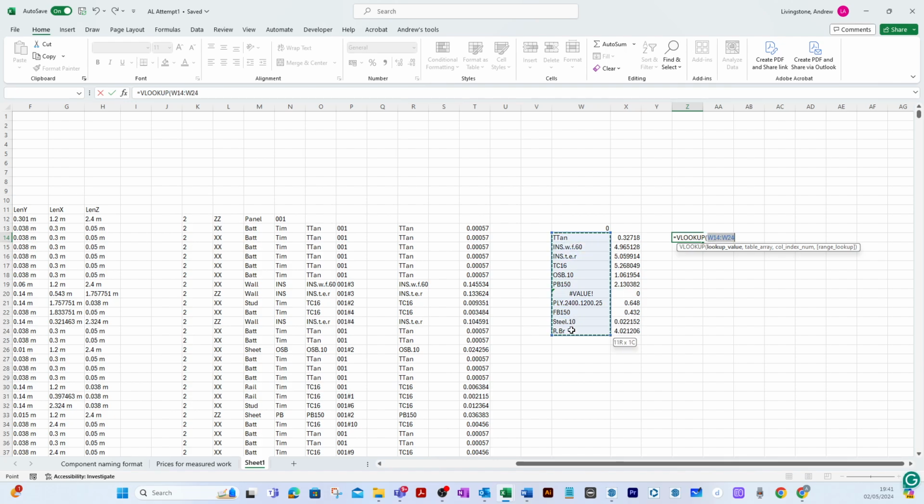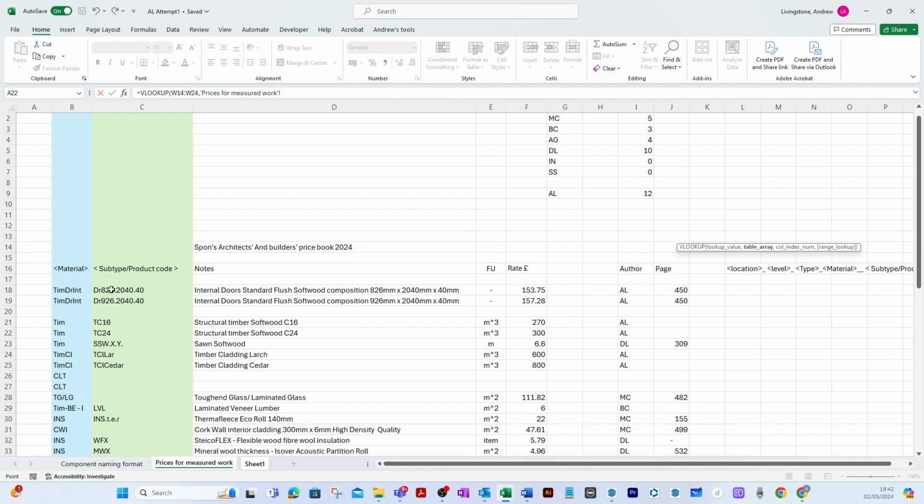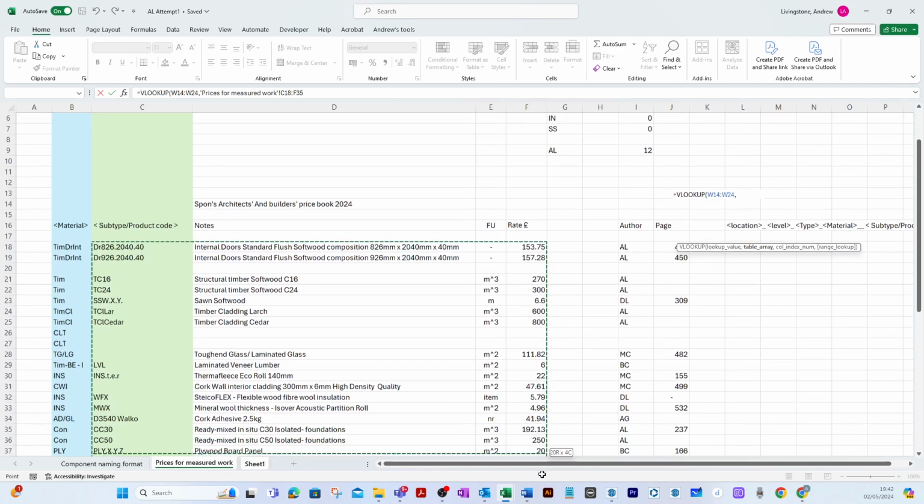So I'll use this array here. And then table array, so we'll go over here. This is our prices. And we'll go from the top. And we'll make sure we've got 1, 2, 3, 4 columns. I want to make sure I've got the rate in there. Bring that down.